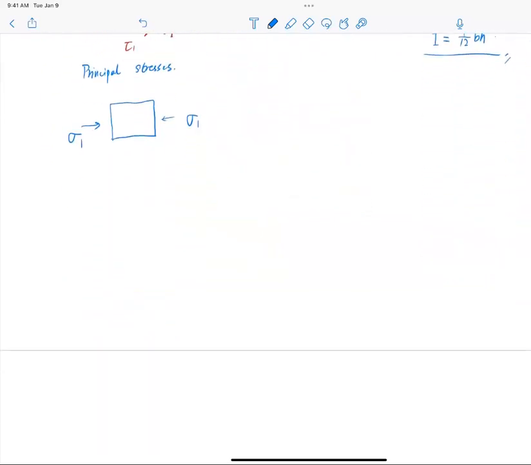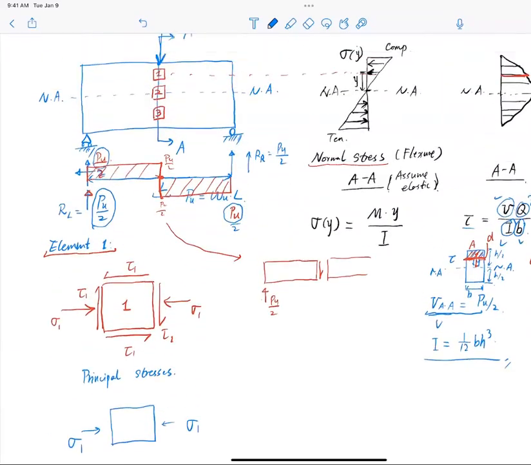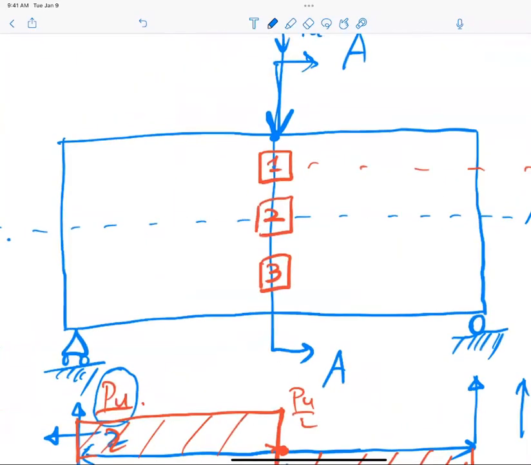Now that is element one. How about element two? I say, Bob, element two is just a numerical addition, 1 + 1 = 2. What's so special about it? Well, what's special is where element two is geometrically: right here at the center of the simply supported beam, kind of like us, right in the center of America. So with element two in the center, what benefits do I bring? I want to remind you that element two is in the center, so that means it's at the neutral axis.